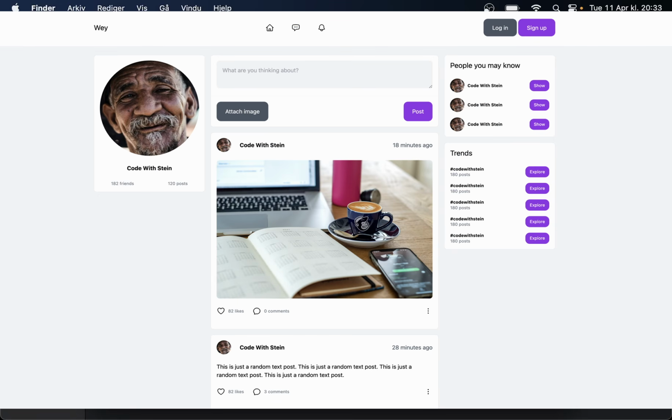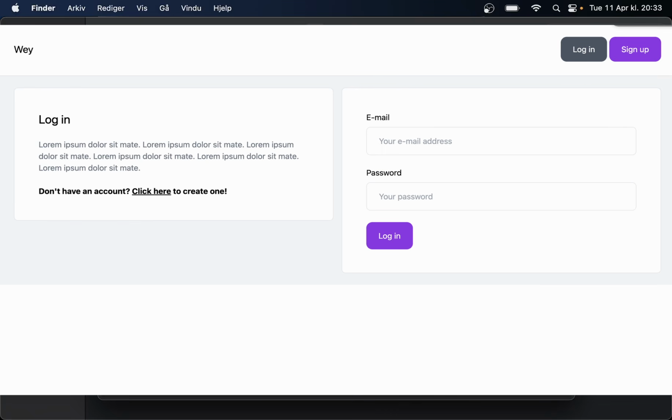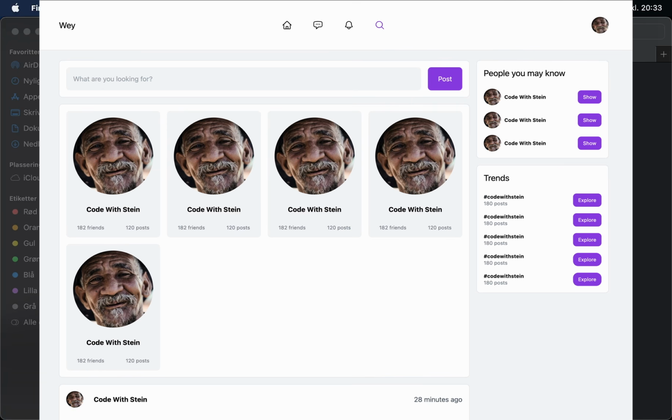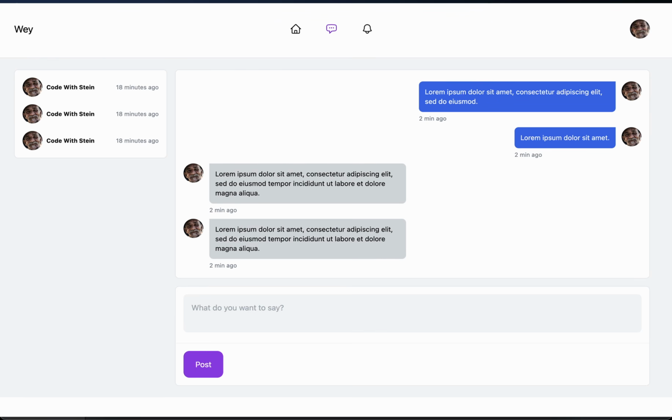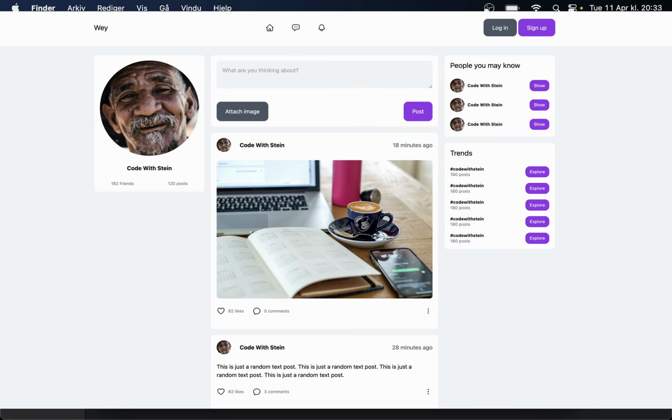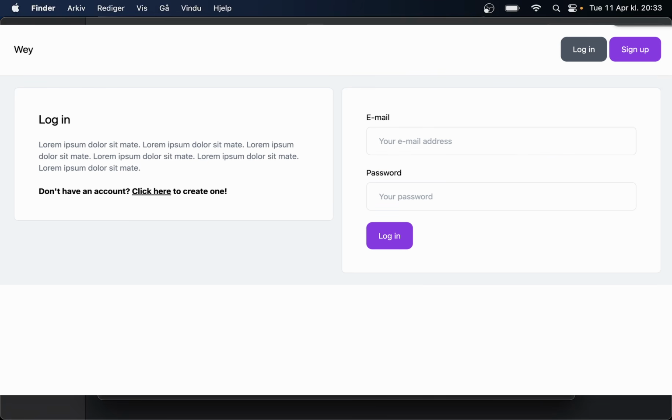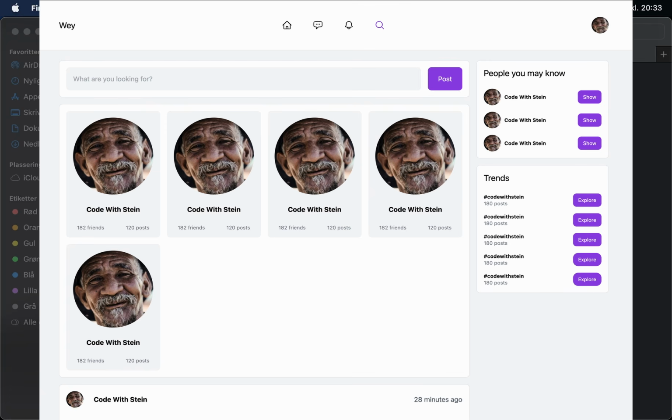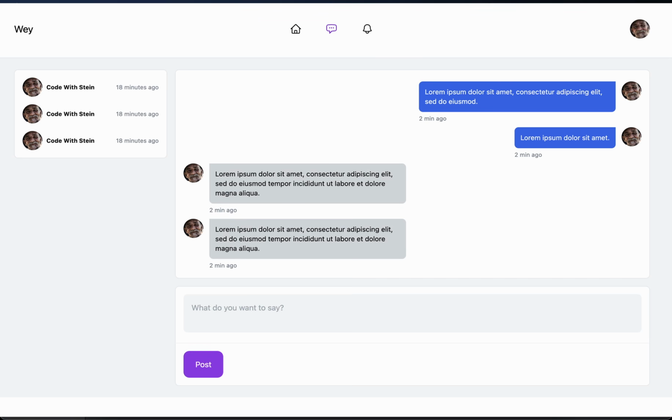I'm going to build this project without the script. The only thing I've planned is the base layout of the design, so I don't have to spend too much time fiddling around with it. Before you start this course, you should know the basics of both Django and Vue. I will try to explain things as well as I can, but some parts can be hard to understand if you don't know the basics.